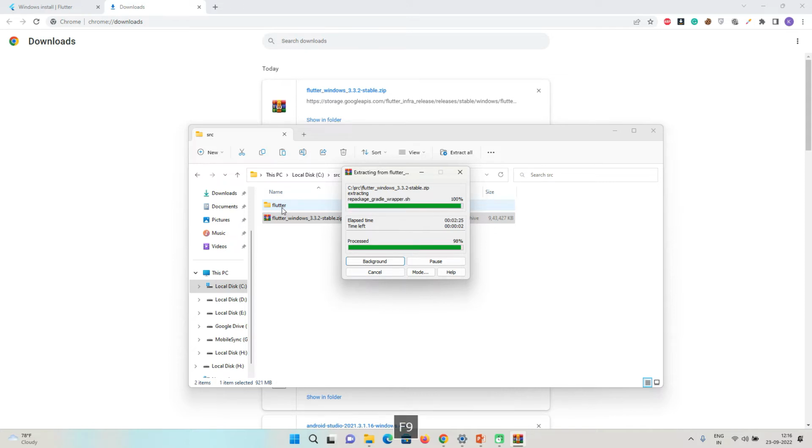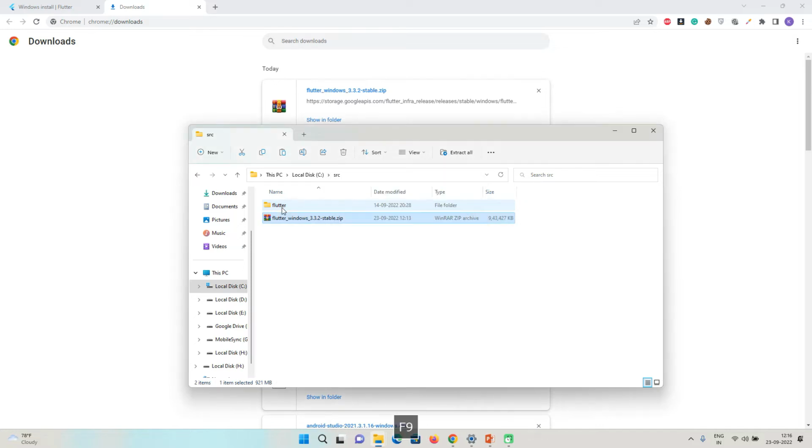The extracting is almost finished. Okay, now the Flutter folder has been extracted here. Now we will delete the zip file from here.